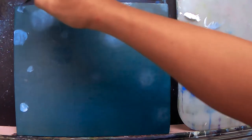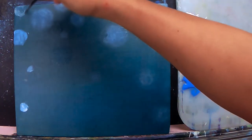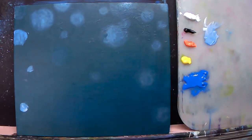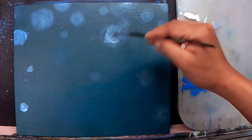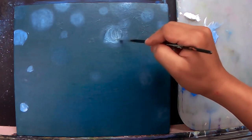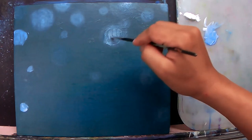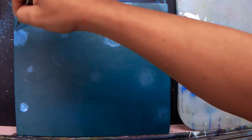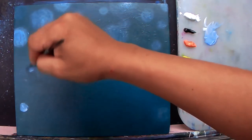It should be faded effects on every edge of this circle. I'm still using my number 2 flat brush. My canvas is small, so I can easily use this number 2 flat brush. But if your canvas is a little bit bigger, you can also use a higher number of flat brush to create this kind of effects. This one also here. I'm going to soften every edge of these lights.